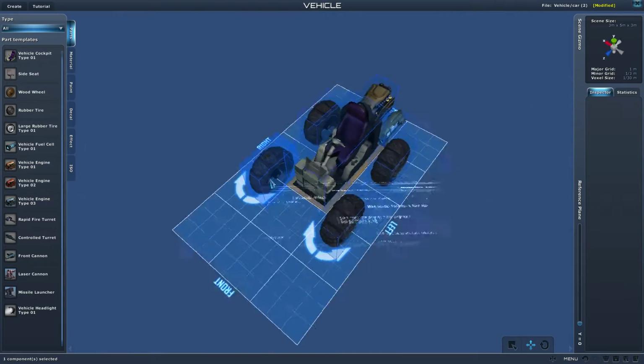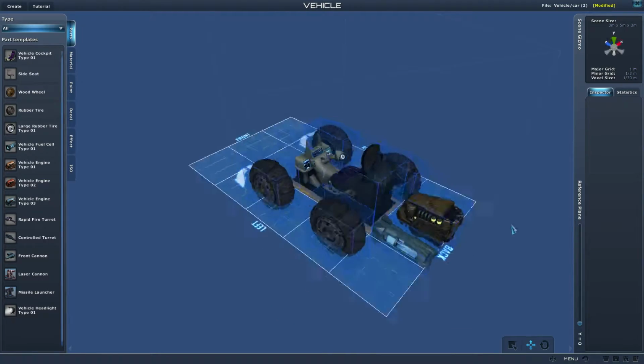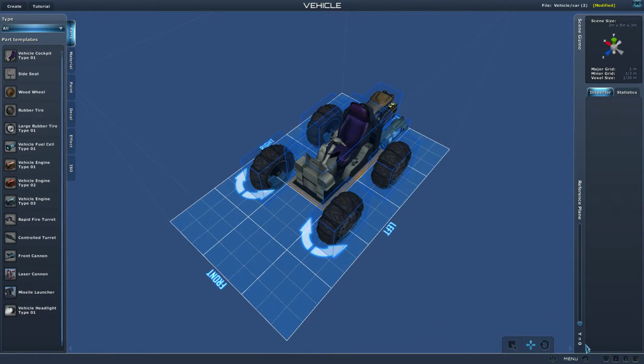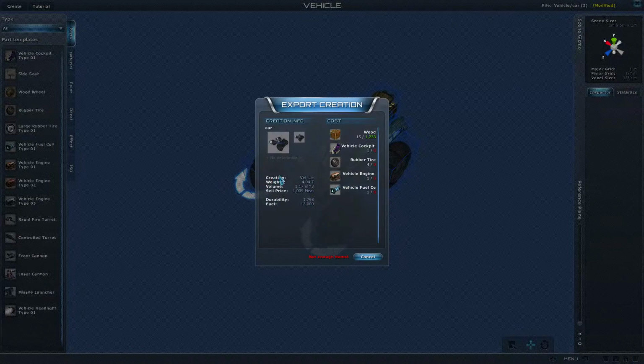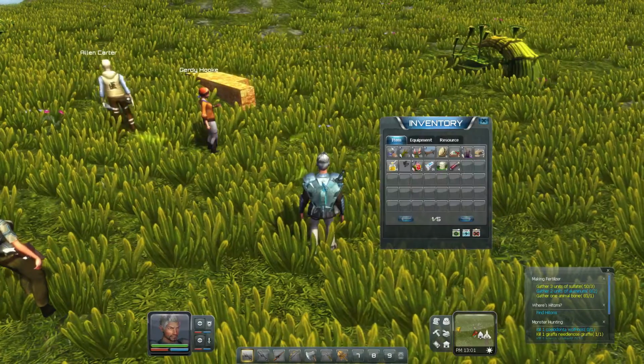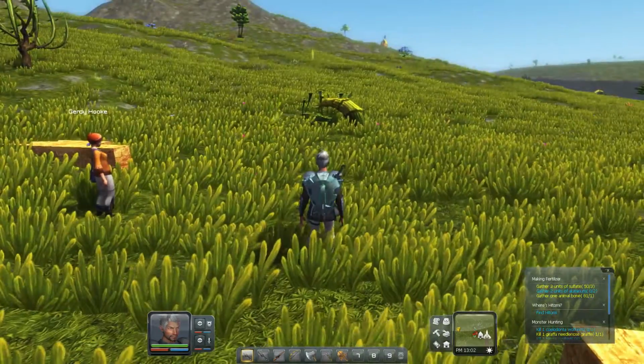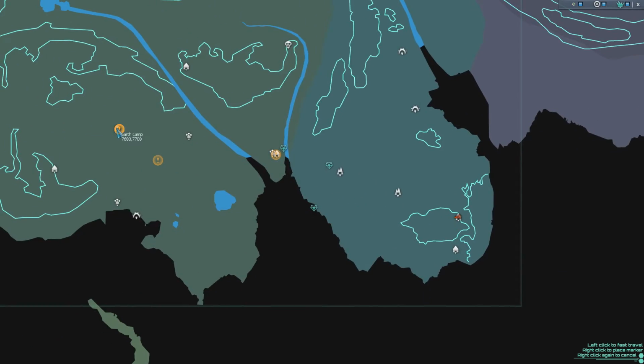I'm not sure if not connecting the parts like this will work, because in my blueprint I connected all of them the way the tutorial told me to. But it does allow you to export this, but to export it, you need to have these parts in your inventory. So you have to have a vehicle cockpit, 4 rubber tires, an engine, and a fuel cell. And then you get your nice new car in your inventory. I already have one, so we have to pick that up from our camp.